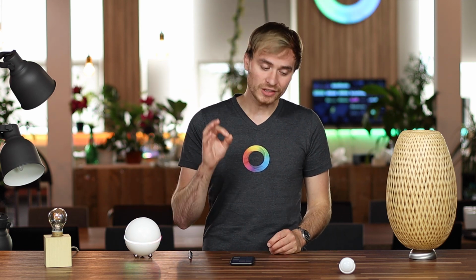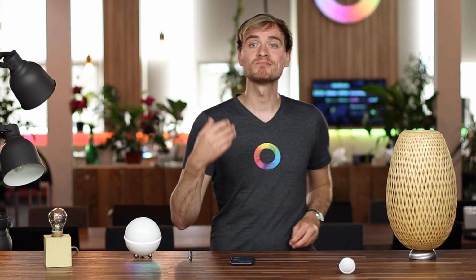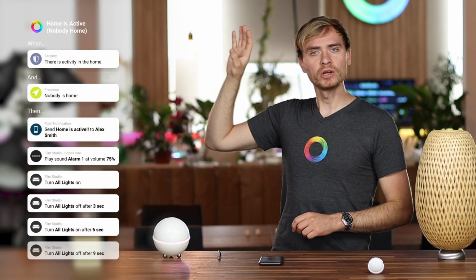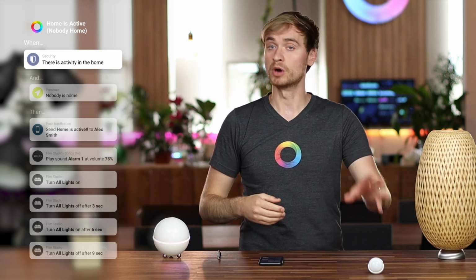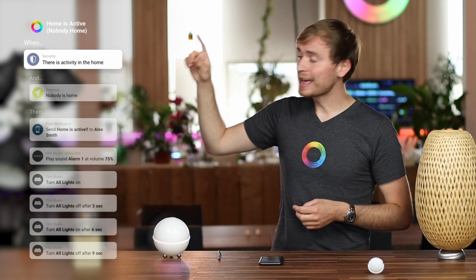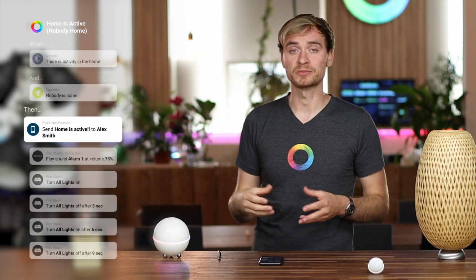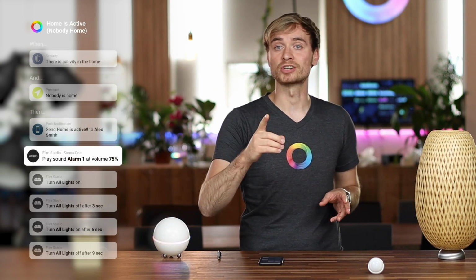flow. And this flow is another great useful tool for motion sensors or door window sensors, and it uses zone activity, again with Homey. And this flow, I'm going to show it here on the right, we'll take a look at if any sensor in the home is triggered, so if motion is detected or a door window sensor is activated and nobody is home, then I have a push notification sent to my phone. I have the alarm sound go off on my Sonos. This is a great little tip.